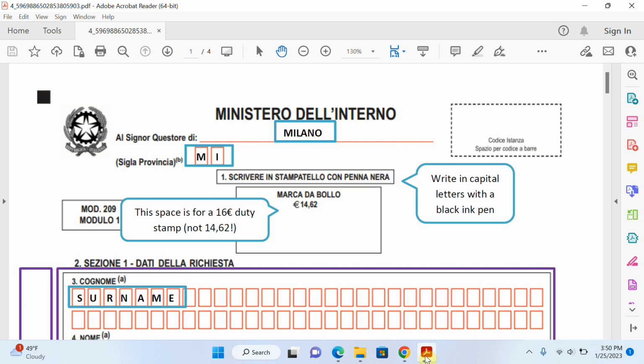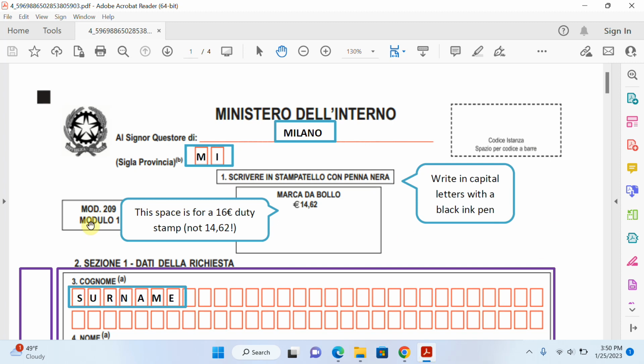First of all, to get this application form, you have to go to a nearby post office and ask them to give you a kit. They will give you a kit, and inside the kit there will be different documents that you have to fill and submit again to the post office, right? So let's start how we can fill this application form.